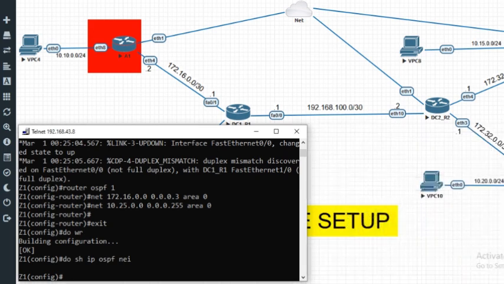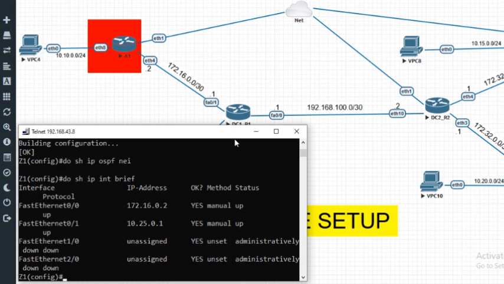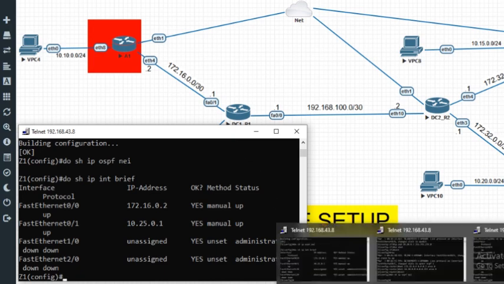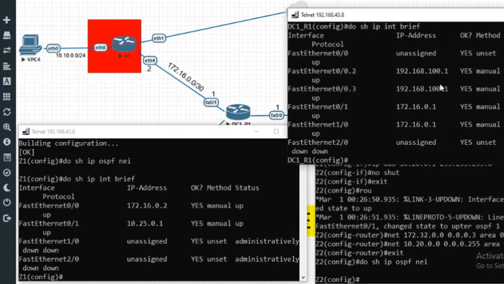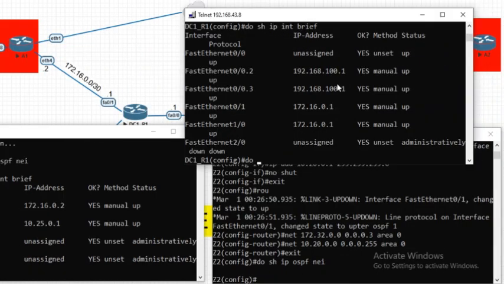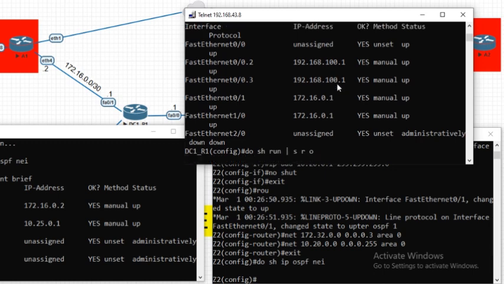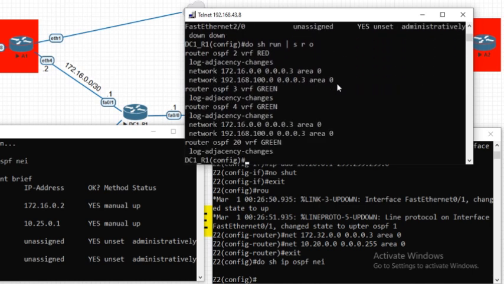These two are not forming neighborship with each other, with their respective providers' device. These Cisco devices, they are not forming neighborship. So can we go into the interface configuration again? Where's R1? Can we look into the OSPF configuration? Everything looks okay.